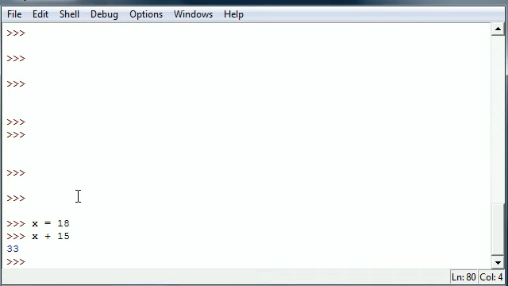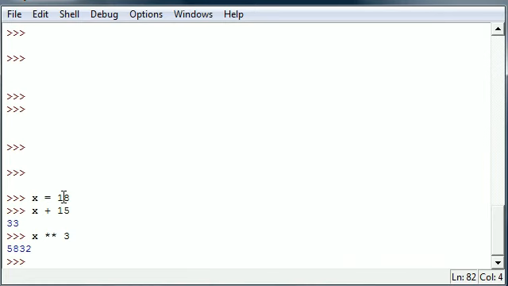Now this value stays the same, x equals 18, unless you change it. So you can use it again and again. X to the exponent 3, 18 to the third power, is that. And again, that's how you can assign variables to a single value.